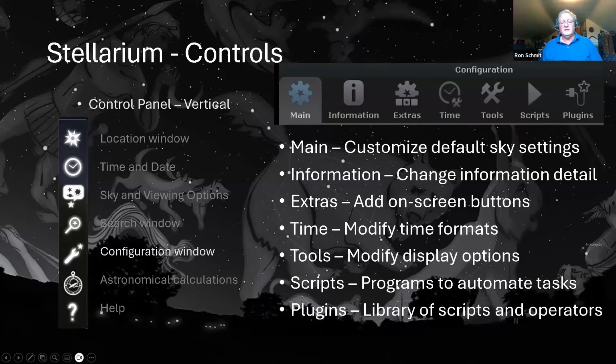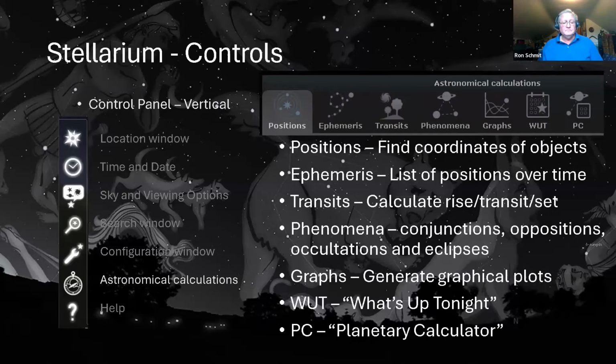So those are the sorts of things that you can customize later using the controls in Stellarium to provide you additional functionality. Plugins are the very same thing. There are scripts, there are a library of scripts and different operators that you can add to the Stellarium environment to just enhance the experience and provide additional functionality. And again, you can tell it when you want it to start up, when you want it to add, or what you want to add to it or subtract from it, and when you want that operation to commence.